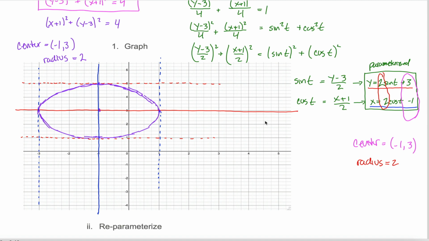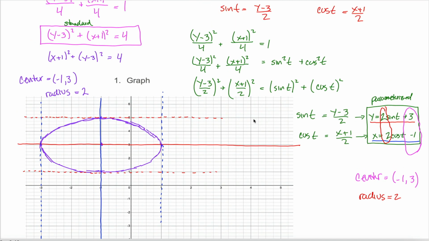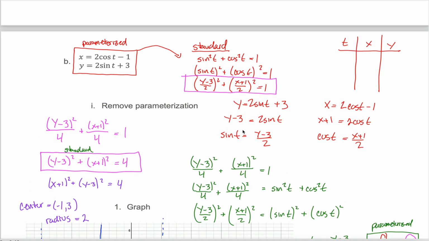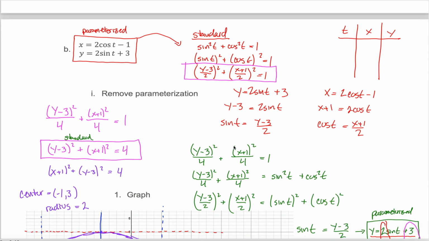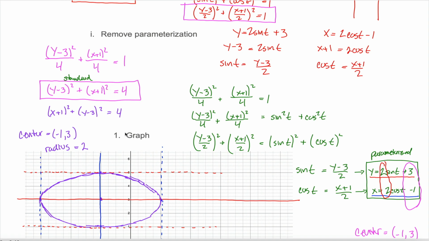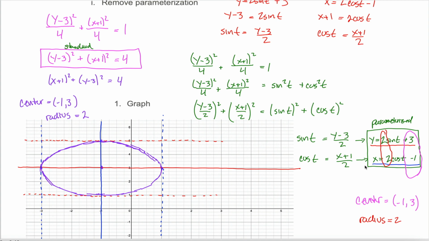This video ended up getting really long, but I think that's good because it's pretty complicated. What I want you to take from this video is, I want you to have the ability to go back and forth between the parameterized form of a circle and the standard form of a circle. And I want you to be able to read either of the forms and come up with their graph. And it would be awesome if you left with the realization that there's some advantages to having the parameterized form of the equation of a circle.